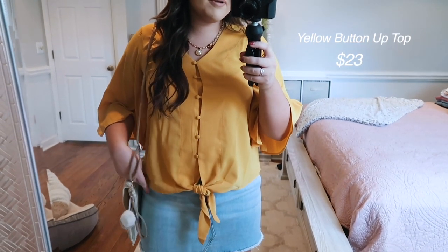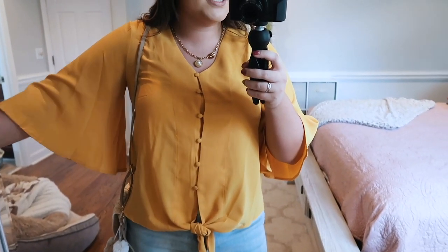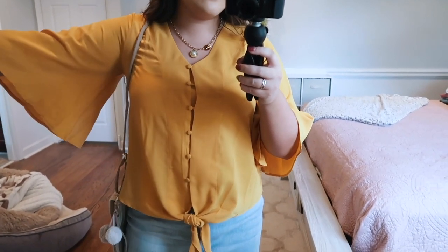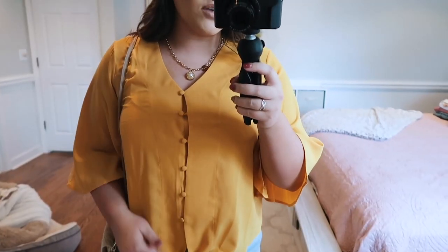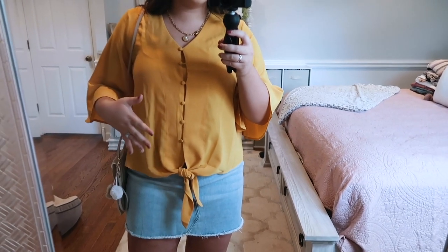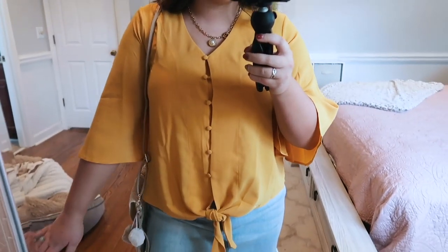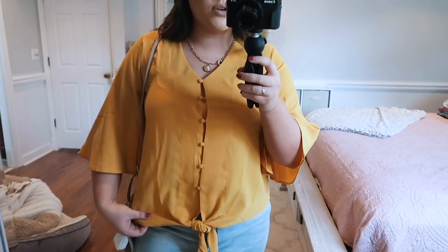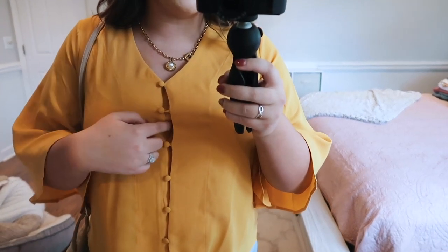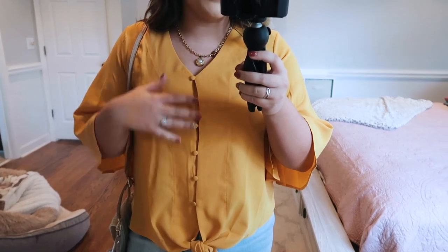For the next outfit I have on this adorable yellow top from Amazon, paired with the same denim mini-skirt from Target. The key Amazon piece is this top — I actually wore it to work yesterday. I love this blouse: the sleeves are really flowy, like a cropped bell sleeve, which is perfect for spring weather. I love the buttons all the way down the front and the tie detail at the bottom. It looks great with jeans — especially white jeans in the summertime. It's like the perfect top even for a business job since it's a nicer blouse. It's actually really thick, double-lined, not super thin.